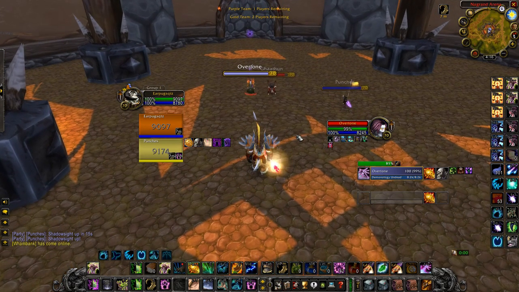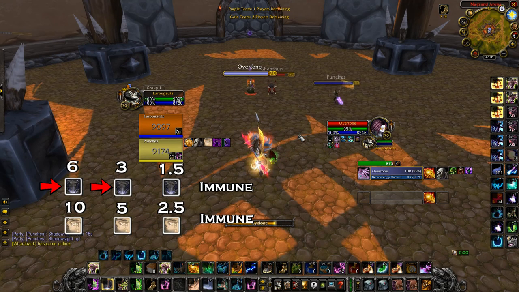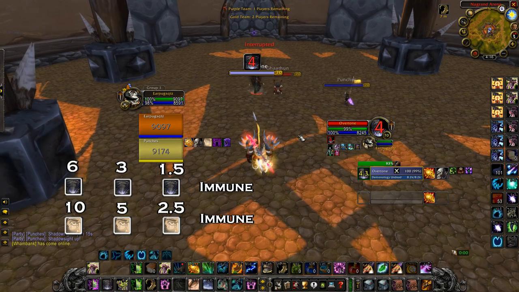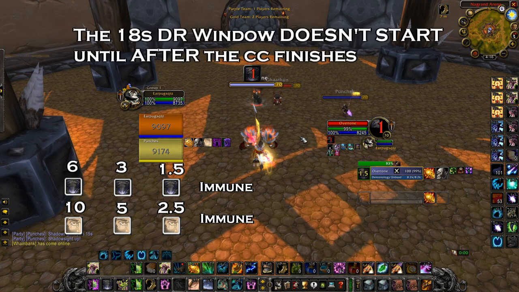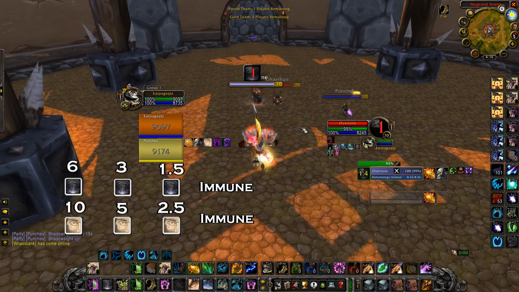First thing we're going to be doing is cycloning this warlock 2 times and then blinding late. Here is the cyclone as you can see, and I'm actually going to go ahead and pause it really quick. In the bottom right of the screen, you'll notice that there's no DR showing up yet. That's because DRs don't start ticking until after a CC finishes, not before. So just to clarify, the DR window, which is 18 seconds, is not going to start until after the CC finishes. So we're going to go ahead and play it now.